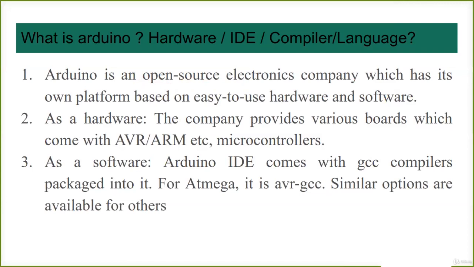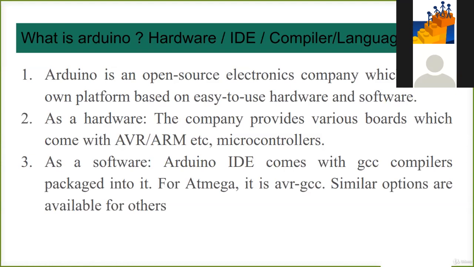Now, can you tell me some softwares for which you pay money and use? Microsoft products. Yes, correct. Windows is also a Microsoft product. It could be some antivirus software, or Microsoft products like Microsoft Office, Word, Excel, etc. All these are something for which we pay money in order to use.